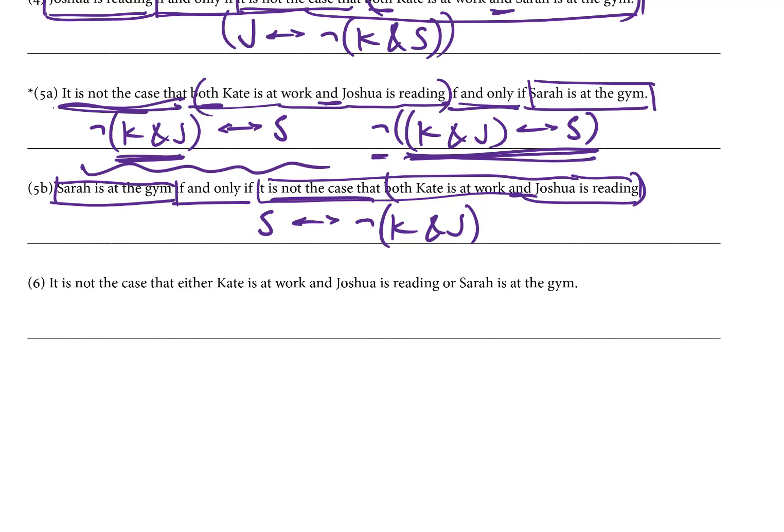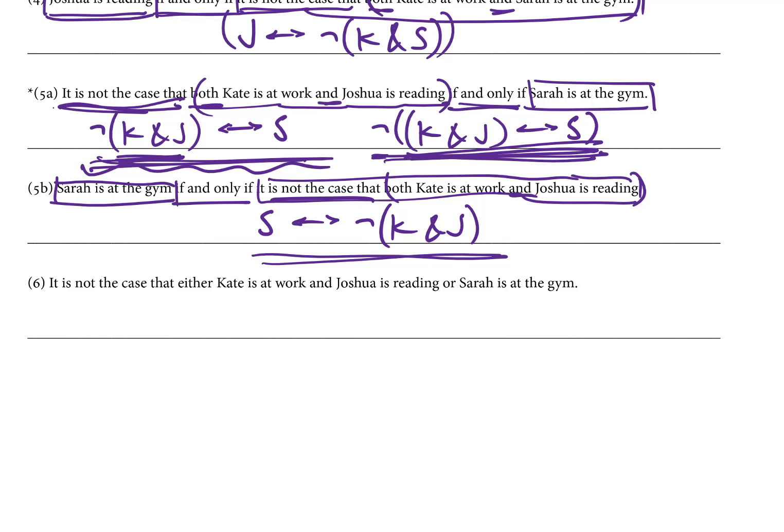It is not the case that, if and only if, and then S. Okay, so again, if what we meant was our first translation here for 5a, then we can rewrite the English sentence the way we have it in 5b. That will give us this expression in truth functional logic, which is equivalent to what we have here. When we have a double arrow, we can switch the order of what comes before and after the double arrow without changing the meaning. Okay, however, if we wanted to capture this meaning that we have here, the second one we did for 5a, then there's not an easy way to express that in English.